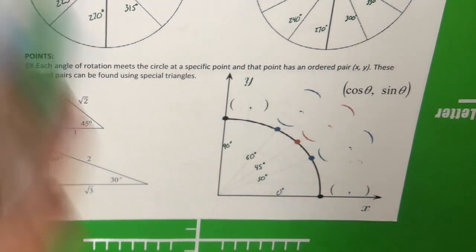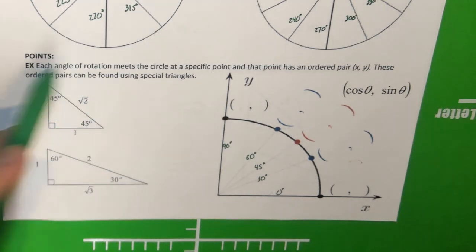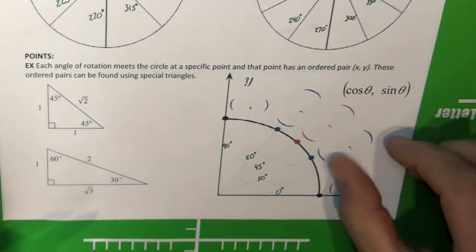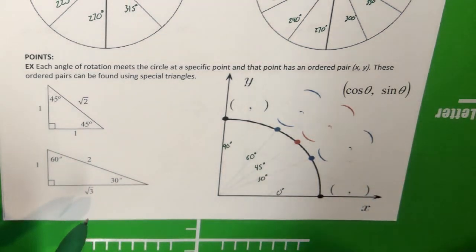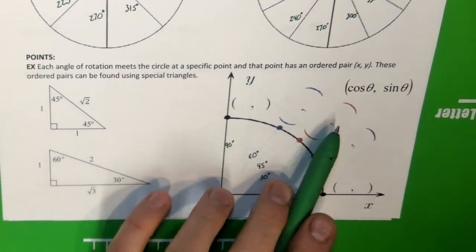Luckily for us, to get this information we don't need to use our calculator because we have special triangles. I have our two special triangles right over here. These are the exact same way that they've always looked. They're never going to change. So once again, try to get these tucked away into your brain because they are extremely useful and beneficial, and every time you need them, you're going to want to pull them out of your long-term memory.